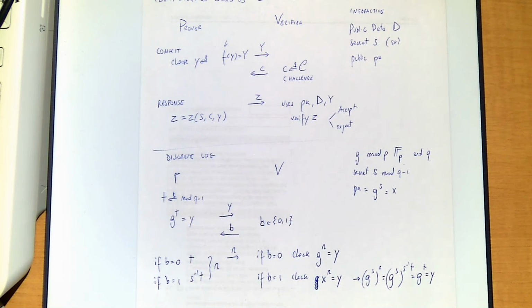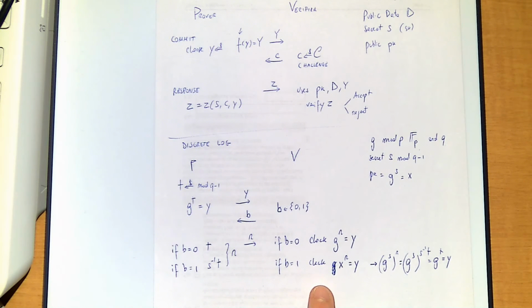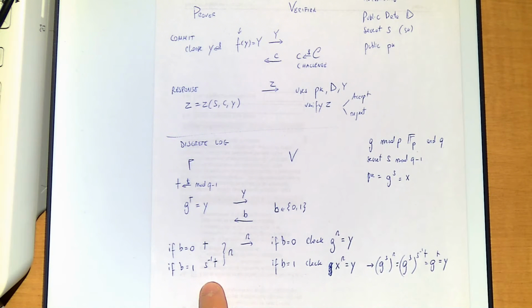So in this particular type of zero knowledge proof, your challenge is just a bit, and you either send a dummy instance or the one that actually contains the private key. Clearly in the case B equals 0, you're just sending T, and in the other case you're sending S inverse T, which contains your secret S. So you really verify properly that you know the secret in the second challenge. But if you only asked the second challenge, then it would be easy to extrapolate the secret. The tricky thing is being able to respond to both.